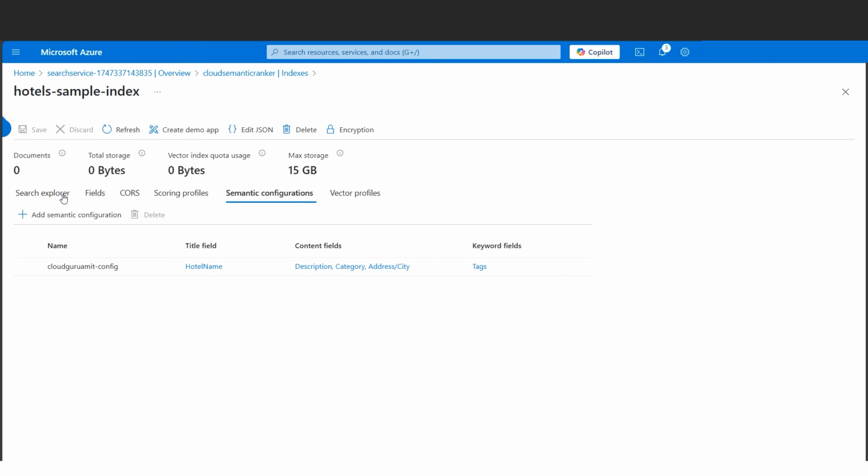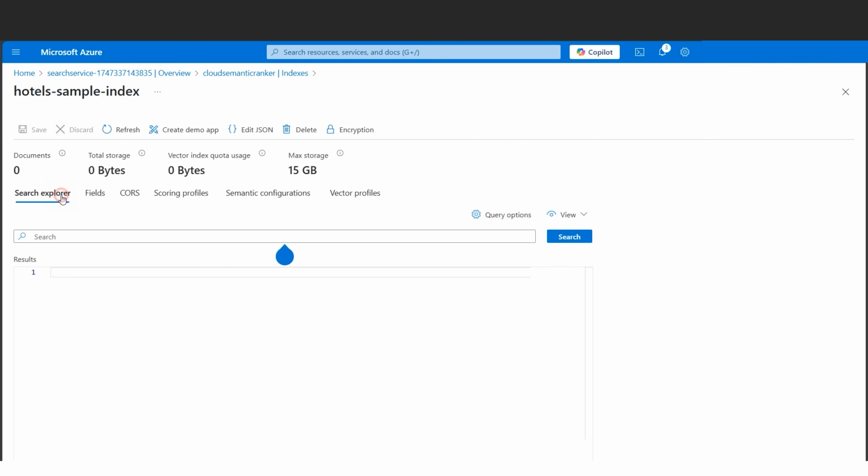Now if we look here, we have the search explorer. Let's go to the search explorer, and here we have the view. There are different kinds of views: query view, and image view, which is disabled because there is no image. Then we have the JSON view. So let's open JSON view.